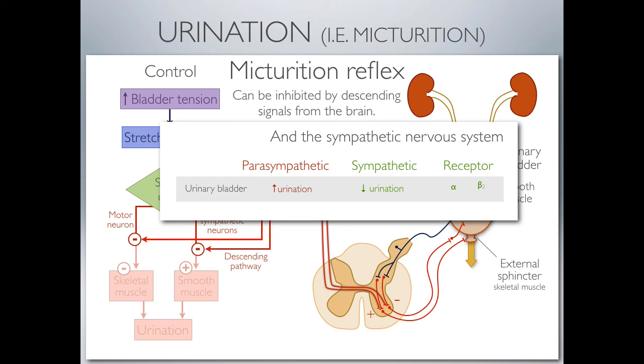Question about the receptor: is the receptor only applied to sympathetic, or could it apply to parasympathetic as well? No, so here the color coding matters. I apologize to those who are colorblind, because we have green and red here. The sympathetic is shown in green, and the receptor is also shown in green. Those receptors only refer to sympathetic. They're only responsive to either norepinephrine or epinephrine. Parasympathetic inputs have no influence on the activity of alpha and beta receptors. Thank you. Any other questions?